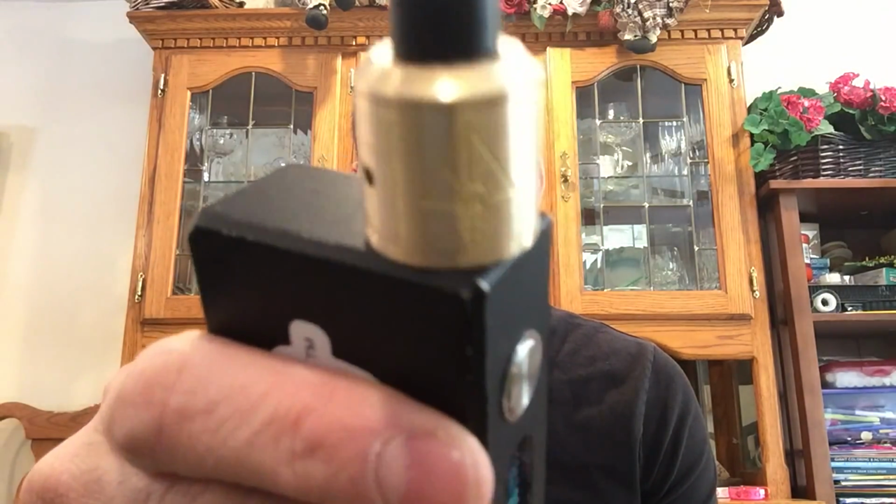And today I'm doing a review for an RDA that was sent to me for the purpose of review. This was sent to me by Origin Vape, and it is an innovative and unique new design for an RDA. It surprised me. This is the GOON RDA. Let me hold that up again for you.